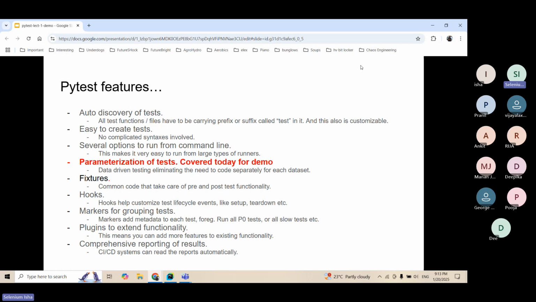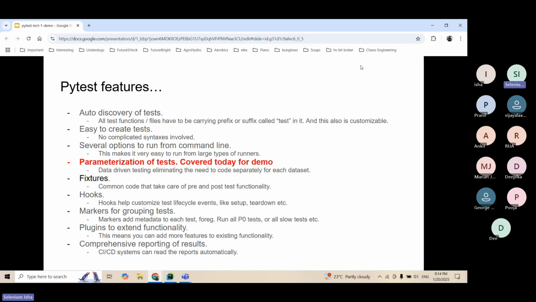There is also a plugin for behavior driven testing in PyTest. It's not supported natively by PyTest, but you need to install that plugin, enable that plugin, and then use it to extend the functionality of PyTest towards the BDD areas.